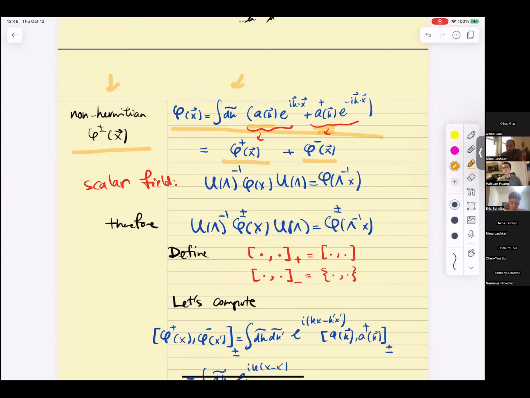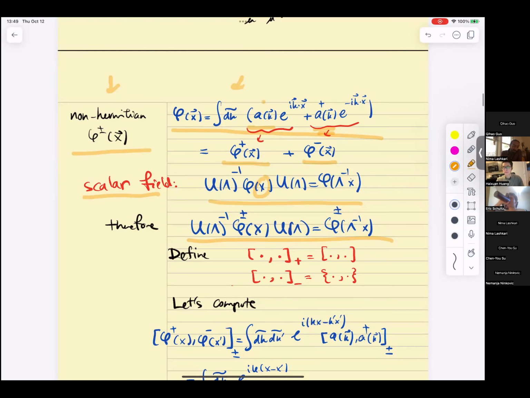So far, so good? All right. Now, the fact that you want this to be a scalar field tells you that under Lorentz transformations, the field should transform in the following way. By the way, when I don't put the vector indices, I'm writing an expression which is covariant, a 3 + 1 dimensional thing. So I don't always keep track of the mu and nu indices. Sometimes I do, sometimes I don't. At some point, I'll try to uniformize my notation, but sometimes it's quicker if you don't. Then from this it follows that these phi plus and phi minus that I defined had better be scalars as well. They are scalars. All right.